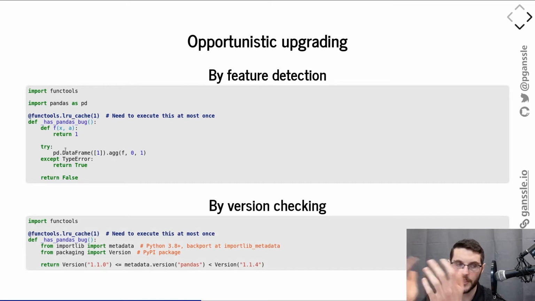You can also use version checking. In this case, I happen to know the first version that's affected by the bug, and I also know the first version that's going to be released that isn't affected by the bug. So I can just write this function by looking at the version of pandas we have and checking if it's in the acceptable range.